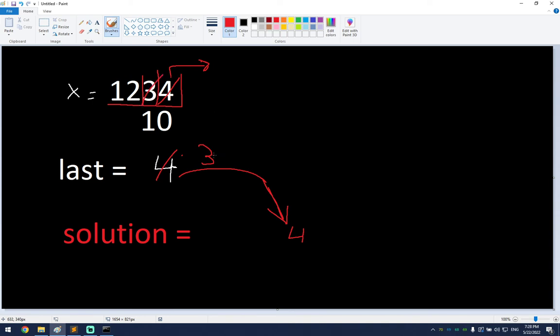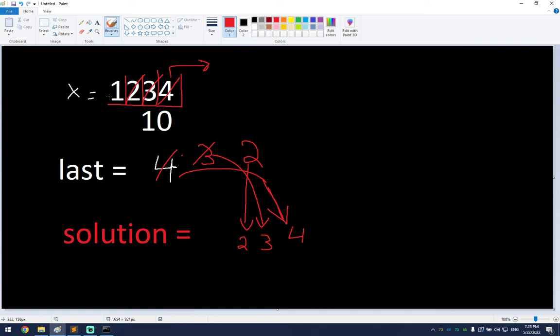And then I append this to the left side of my string again, so 3. Then I do the same, since x is not 0. I modulo by 10 to isolate the last digit, and I save this to last. Then I divide by 10 so this digit is removed, and I put this in the beginning again.